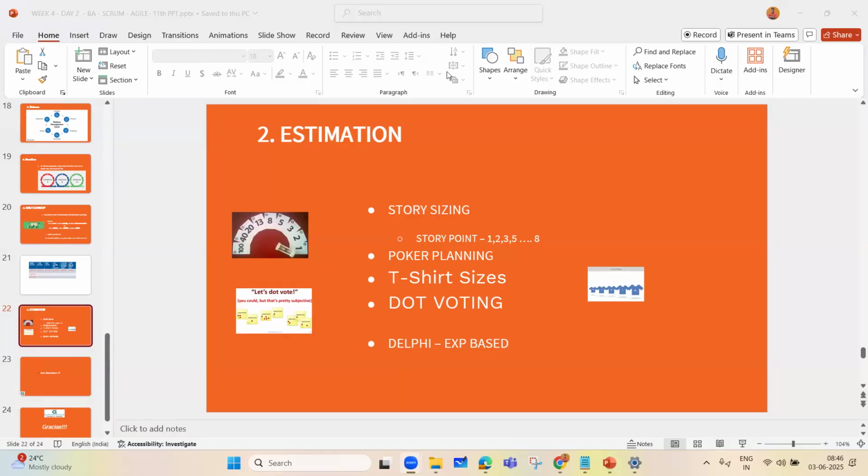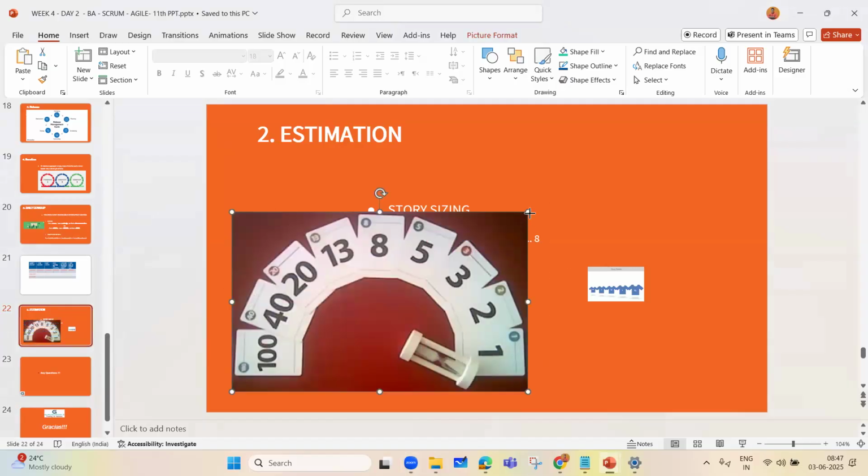frequently. Whatever the sprint, you are making sure the backlog items are being groomed. And when backlog items are being groomed, there you get to understand how much time you are going to give. But generally in the sprint planning meeting, you need to give your estimation as well. To give the estimation of a work, there are multiple techniques we are going to look at. The very first technique is called the planning poker technique. What is it called?